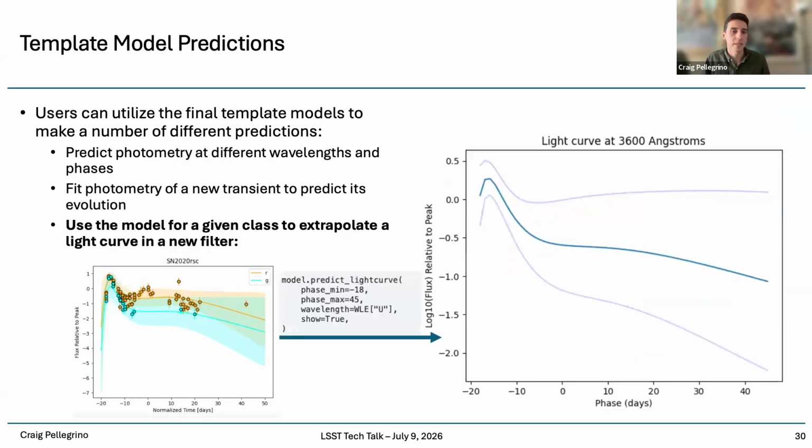Things like this object, for example, out here where there's really no photometry, these error bars get much larger. The model has still learned the typical behavior from both the normalization set that we use to calculate the residuals, as well as the interfilter dependency and the optimized kernel. But you can see that when the length gets larger in either phase or wavelength, the predictions get more uncertain, essentially.